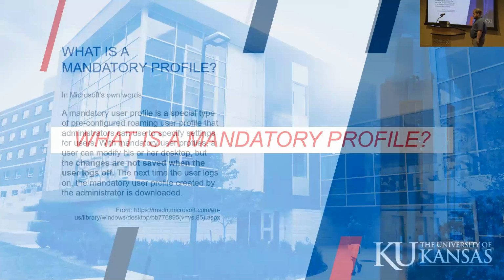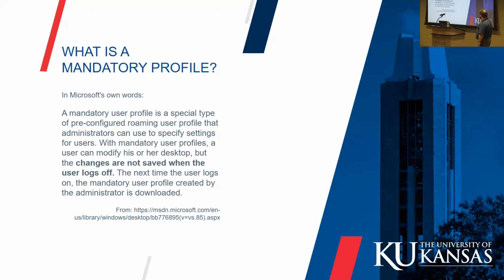So what is a mandatory profile? In Microsoft's own words, a mandatory user profile is a special type of pre-configured roaming user profile that administrators can use to specify settings for users. With mandatory user profiles, a user can modify his or her desktop, but the changes are not saved when the user logs off. The next time the user logs on, the mandatory user profile created by the administrator is downloaded. So that's a lot of the functionality we wanted out of Deep Freeze right there.